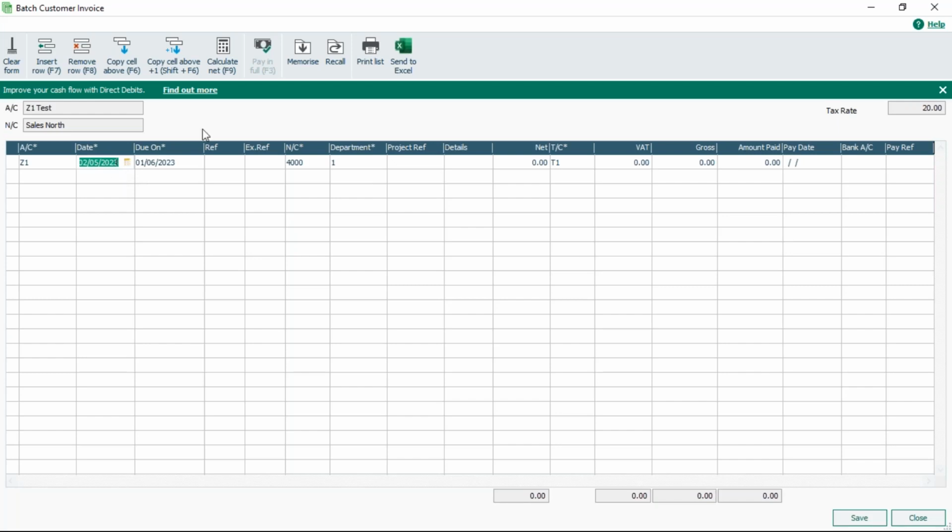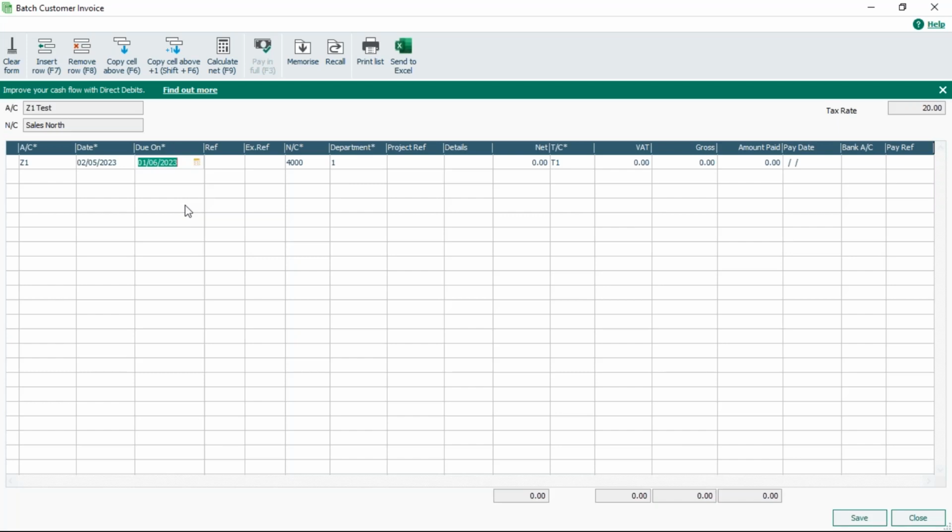Next, you've got your due date. Now your due date will be calculated automatically for you. Again, you can override that if required. Your due date will look at the payment due option within the credit terms or the credit control tab of the customer's record, or the supplier's record if you're looking at a supplier invoice. So it's going to look at the payment date plus the payment due from setting as well.